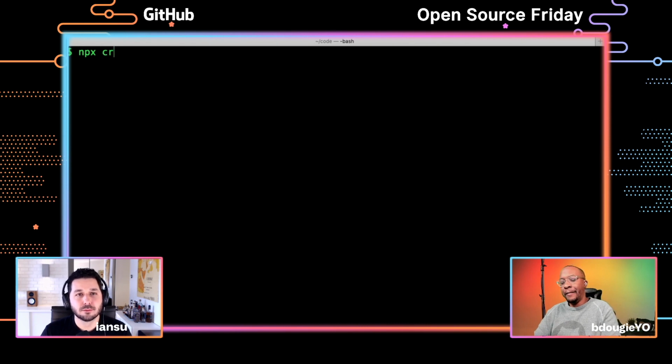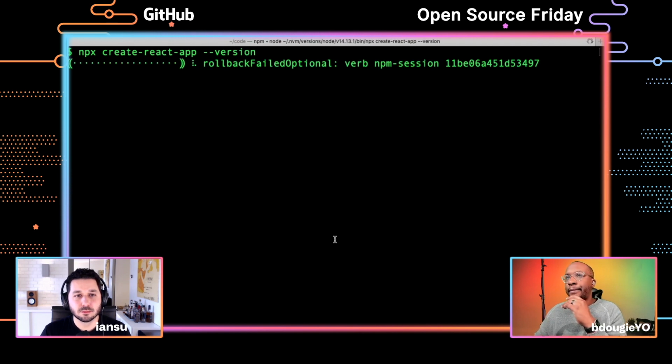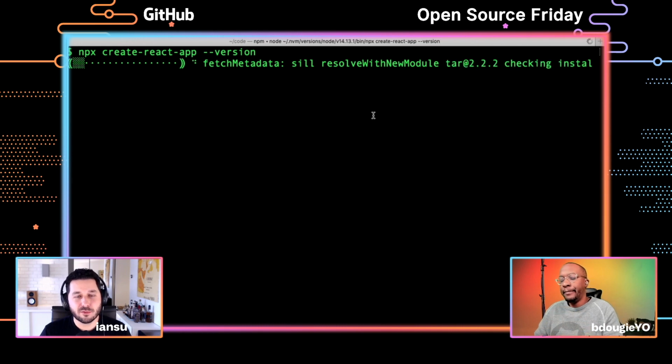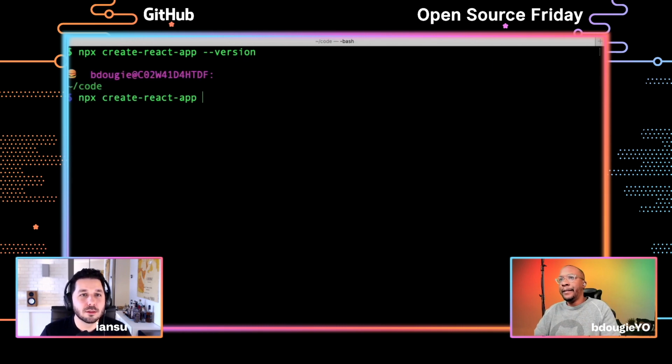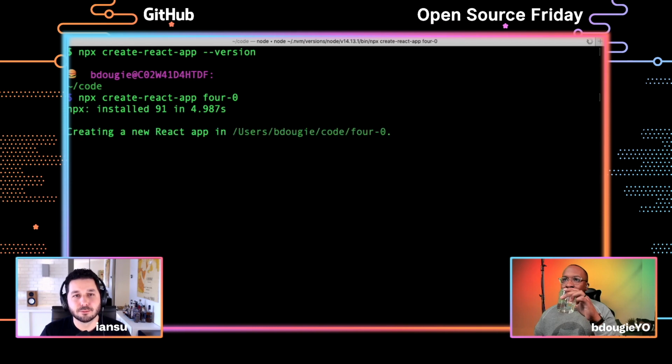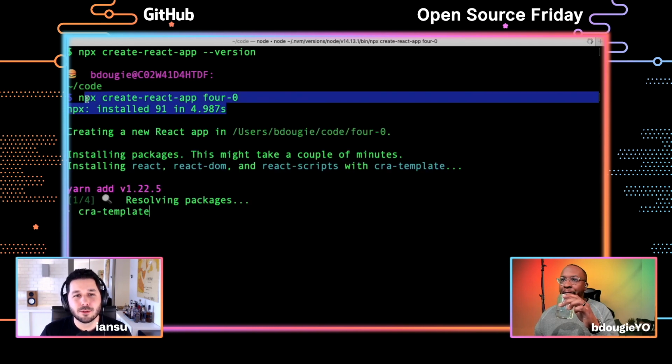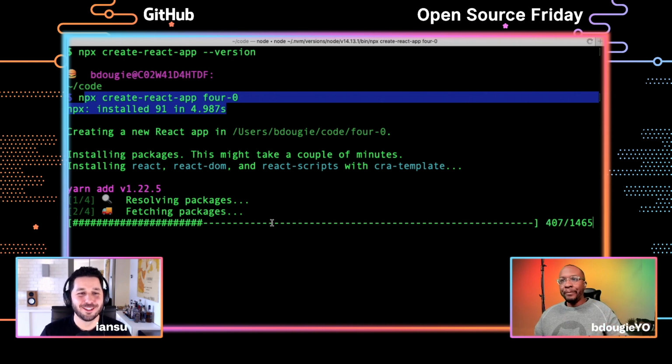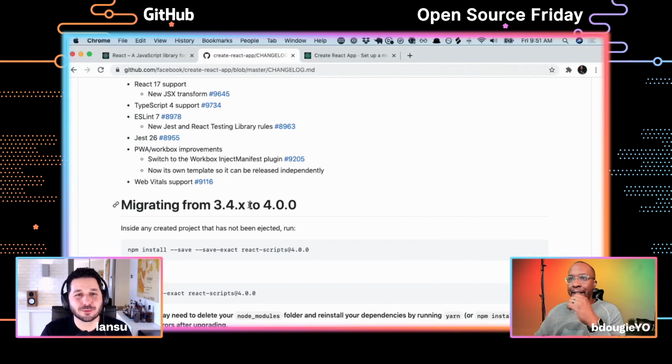So if I npx, I think I'll get the latest that way. I think so. You can always just do npx create-react-app --version just to verify that. Yeah, if it's fetching from npm, then you should be good. So I'll just call this 4.0. And I'll get a full-on React app in moments. Oh, actually, that was faster than expected. There's still a little more to do. Yeah, that's right. I remember the setup, but yeah, we can move back to here while that's happening.